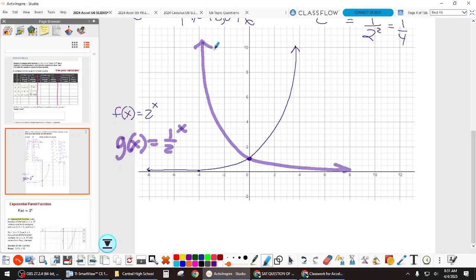Okay, so this is a weird thing about this particular parent, is that it is not like all of our other ones, like y equals x, that was the linear parent. We can modify it, but it's still the same structure. X squared, we can add things to it to move it and change its shape, but it's still the same thing. That was true with all these. This one, not so much. It has a completely different meaning, and it's totally okay to change the base. And it's still considered an exponential function. So there's that little bit of confusion on this, but you'll pick it up quickly, I think.